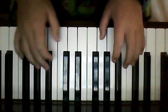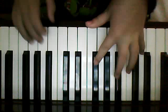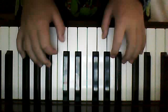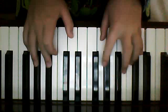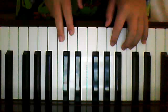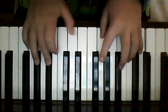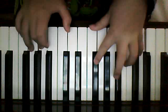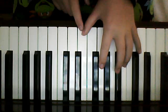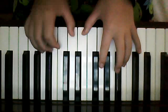So you go flat, D, and then you move up, and you move up on this hand too, and you go, then you go down 1, or you go back to your original position, and then you go down to the key right next to your key right here, and then you go down over here. And then you go back up, and you go up again, and then you go up to the last key, and you go up on here. So on this one, on your left hand, your thumb is going to be on the key right next to the key that your right thumb is on. So you're going to go up.